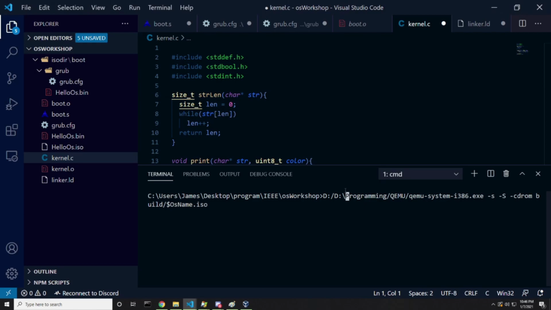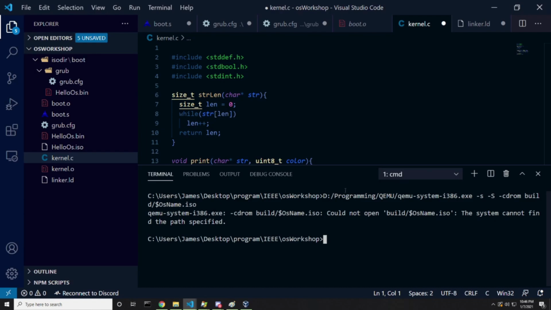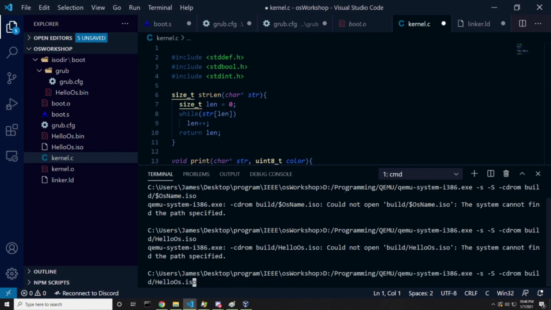And then you gotta fix the backslashes. Cannot open build.iso. The system cannot find the path specified. Oh, because I left it like this. Brayden, how's things going on your end? Are you getting the same error? I'm curious. I completely agree, this is by far not open build. Oh, because it's not called build. It's literally just in the root directory.